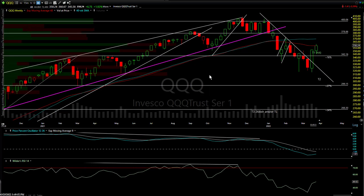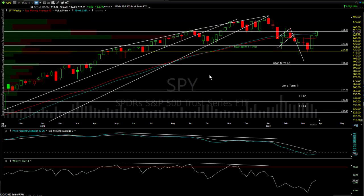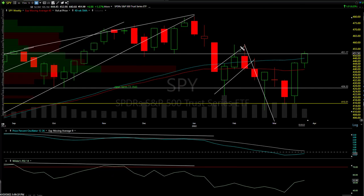So that's what the Qs look like. SPY, I want to note that too. Again, weekly chart here. This is end of week right now. We are making an almost perfect back test. We're going to park, back testing this key 451-ish level right there. Again, that is that multi-month-long topping pattern, sideways consolidation. We had a breakout to new all-time highs. We tested it successfully on several occasions, but then finally that breakout failed with a big red candle through that level. And then as you see here, the S&P 500 tried to regain it on two different occasions, two different weeks, got above there intra-week, but failed to close the week, and boom, was rejected.